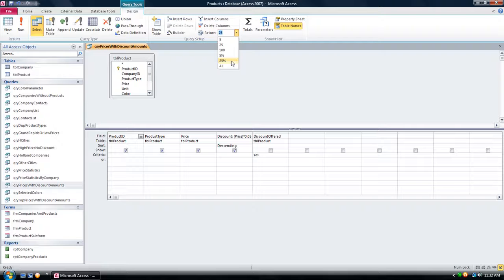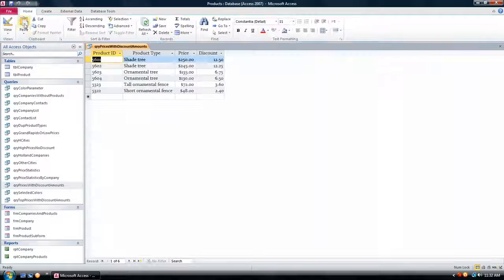If you're being asked to display the top X amount of records, then you can choose that from the box, or you can type. If let's say I want to see the top 3, I can type in a 3. You don't have to choose necessarily from that list. Or you may be asked to display a percentage. So you need to be careful with that. So here are the top 25%, and we only have 6 records.